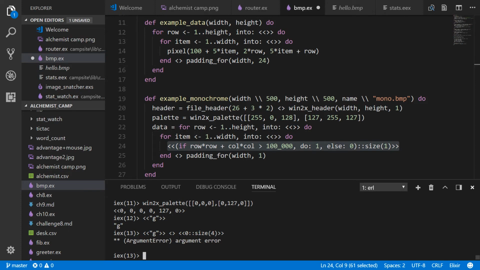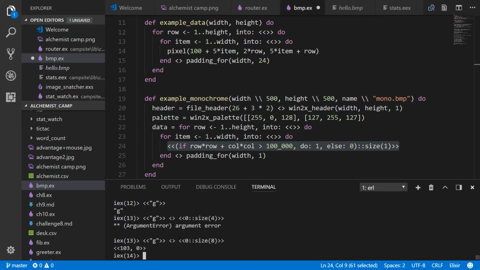The problem here is that the G on the left is a binary. It's a full byte. And on the right, we have a bit string that's only 4 bits. It's half a byte. Since it doesn't line up on a byte boundary, we can't use any of the methods for binaries, which unfortunately includes this appending method. It's due to reasons in Erlang.